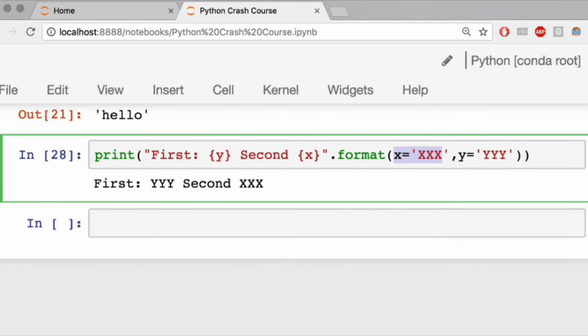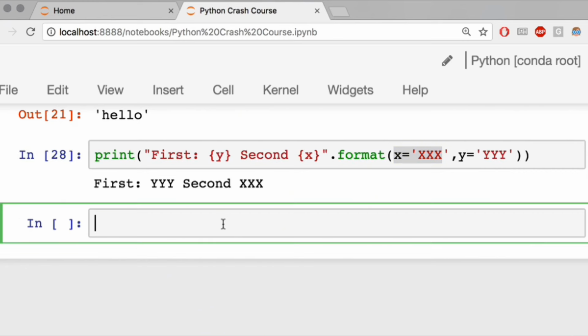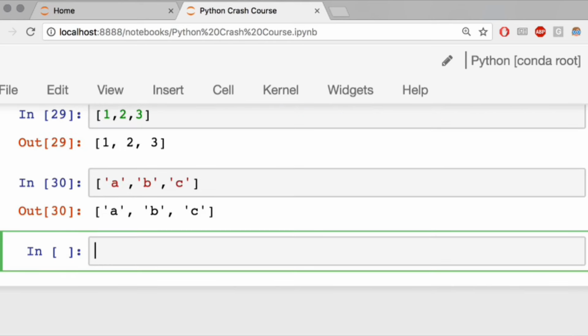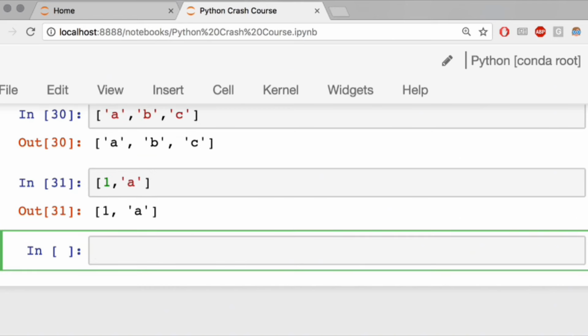Let's move on to talk about lists. So lists are also known as arrays in other languages, and the way they work in Python is actually quite simple. All you have to do is use square brackets, and you separate the different items inside of the list by commas. So here I have a list of numbers, 1, 2, 3, but I could also have a list of strings such as A, comma B, comma C. So that's another list. And I can even mix data types. So I can say there's a number and there's a letter, run that, and Python doesn't complain.